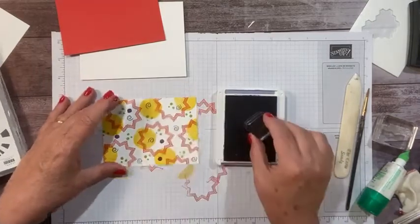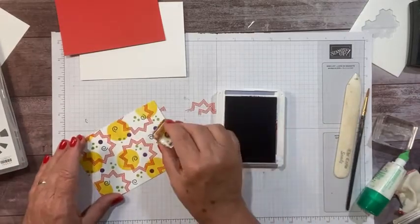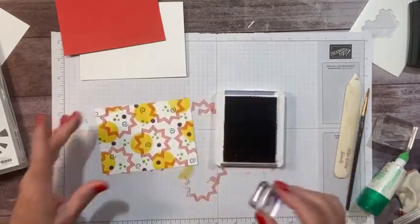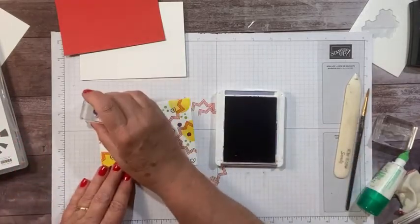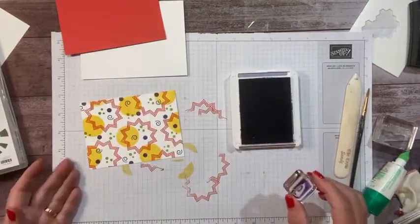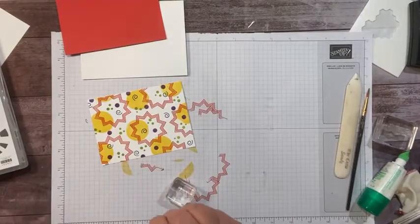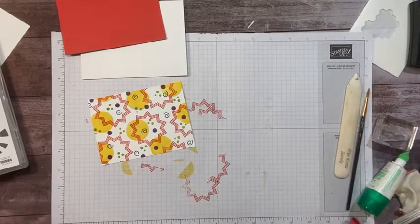This is a great one to use if you have something that you don't want showing. You use this purple to cover it up. I like to have it kind of coming off too on some of them because it just makes it look like it's one piece of paper. You could do this on a whole sheet, then cut it up and use it for 4 cards at once.